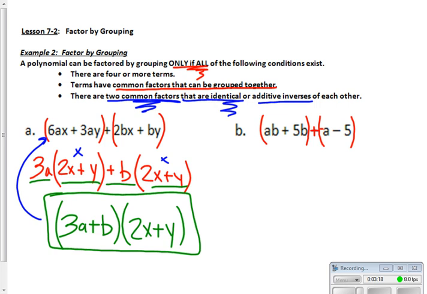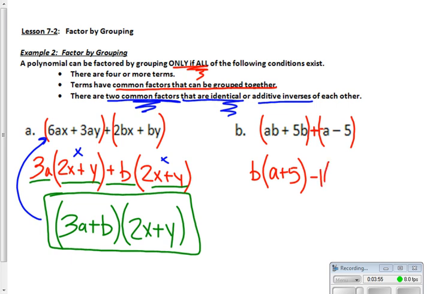So we have a plus, and then basically what you're doing is you're adding these 2 together here. They look like you would be adding 2 binomials together. In the first group, we can factor out a b. When I factor out a b, I'm left with a plus 5. Now you look at the second one, and we have negative a minus 5. Basically what you need to think to yourself is, how can I get this to be identical? Remember, back in problem 1, the identical piece was 2x plus y. Well, in order to make this identical, I would have to factor out a negative 1.